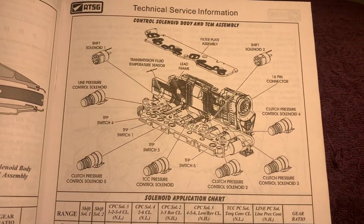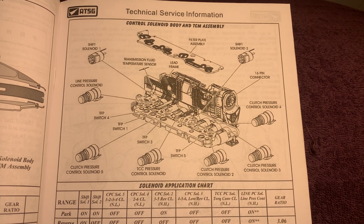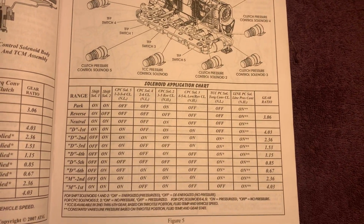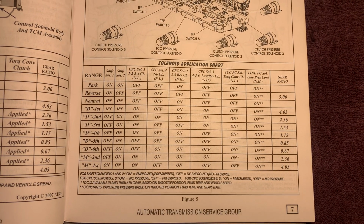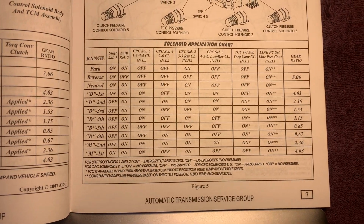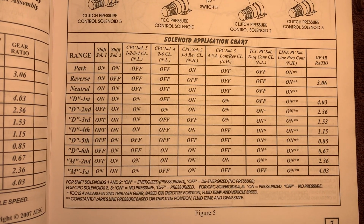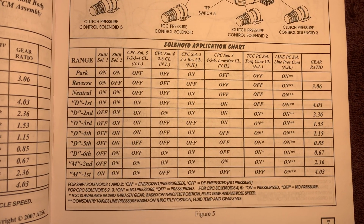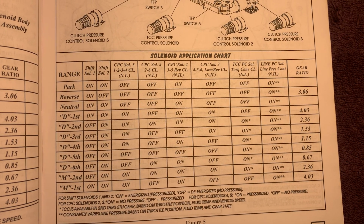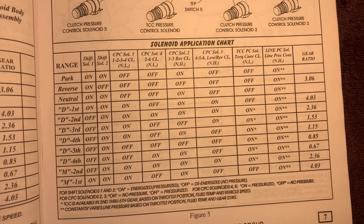And then here we have our technical service information on your control solenoid body and TCM assembly. So this shows you what solenoids are on to make it go forward on the electronic part, and go backwards. Your D1, D2, D3, D4, D5, D6, manual second, and manual first. You can go through there. So say we want to back up. Shift solenoid 1 is on. Everything else looks to be off. And then our line pressure control solenoid is on to back up. That's the only thing.